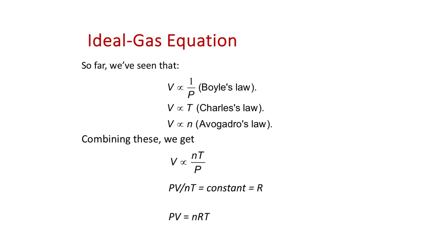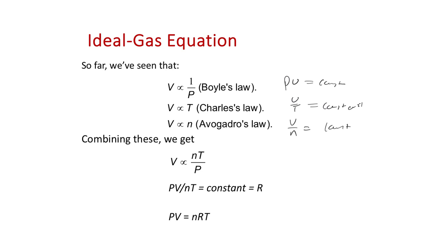Now, one of the interesting things from putting this all together is that we then lead to the ideal gas equation. So if we put together that volume's inversely proportional to pressure, so that's how we got PV is equal to a constant. We had V over T is equal to a constant at constant pressure and quantity. V over N is equal to a constant. So we have volume over moles is equal to a constant as well. So we have these equations that we could use individually to relate the 2 of those quantities together with those 3 laws, or we could put them all together.